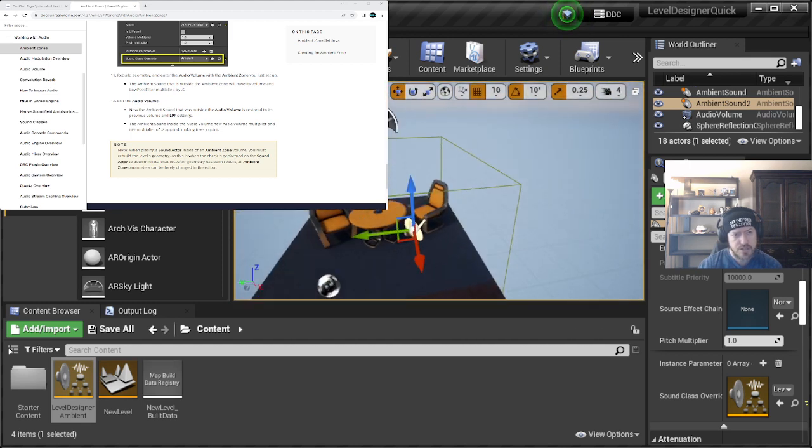It didn't necessarily say, "Hey, click play." It's saying enter the audio volume with the ambient zone you just set up, so it sounds like they want us to actually play the level so we can experience it.